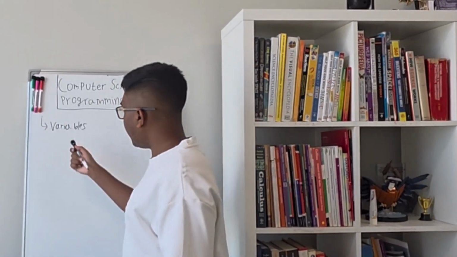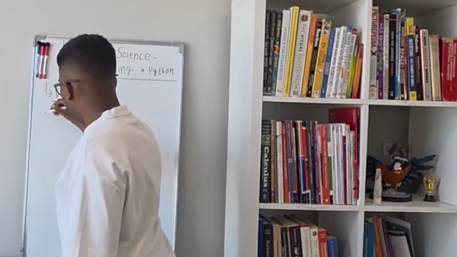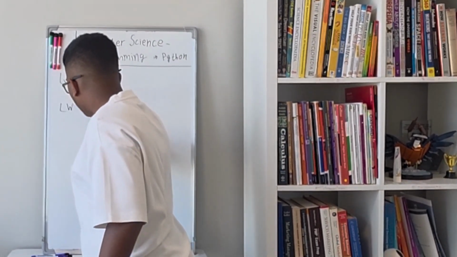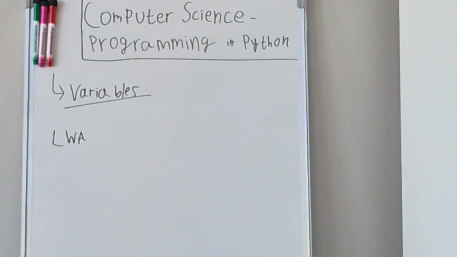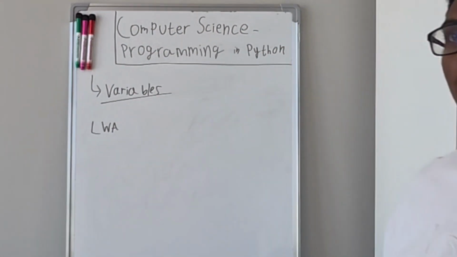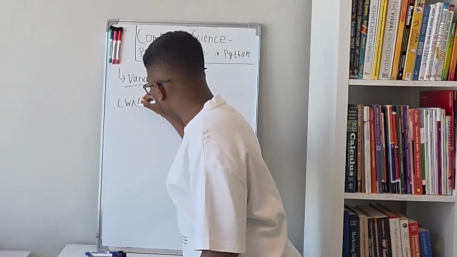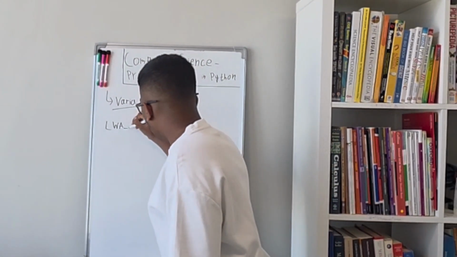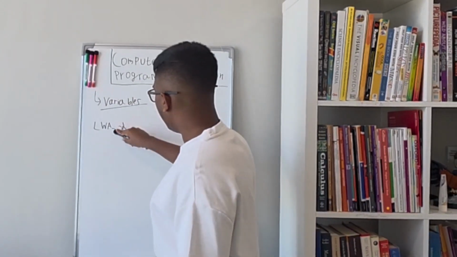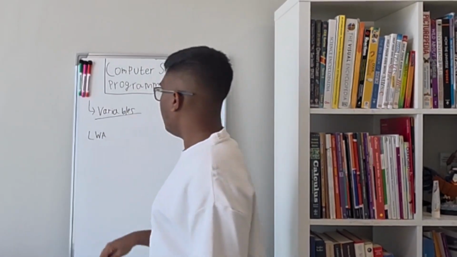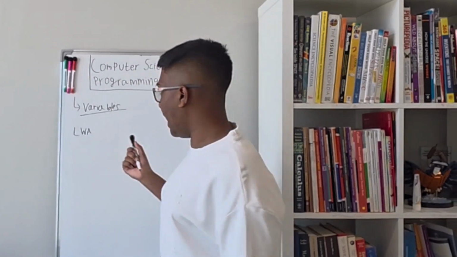So, now let's look at what basic variables are. Variables can be set like this. Let's name a variable LWA, the abbreviation for Learn with Adeesha. Variables can only be either letters or underscores or numbers. So you can say LWA1 or LWA underscore AD. We can say either of those, but for now let's keep it as LWA.